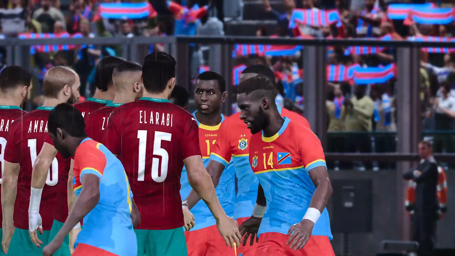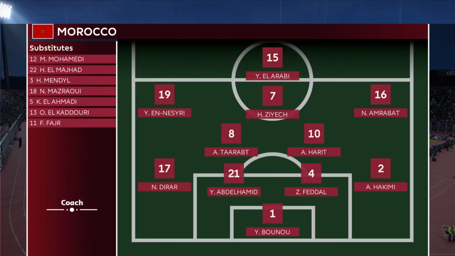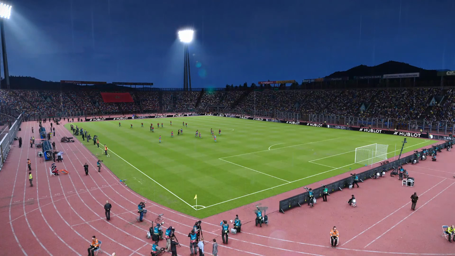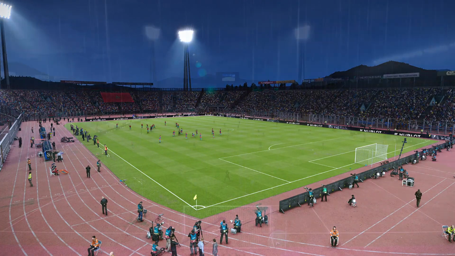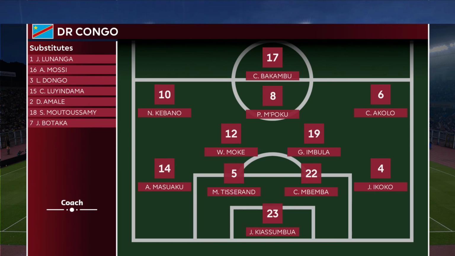Kickoff on this rainy evening in Morocco. Let's take a look at our starting lineups. For the Moroccans, lining up in a 4-2-3-1. El Arabi of Olympiacos up top and Nesri of Sevilla on the left. Hakim Ziyech from Chelsea in the attacking midfield spot, Tarapt of Benfica and Harit of Marseille in central midfield, and Bono from Sevilla in net. Players to watch for Morocco.